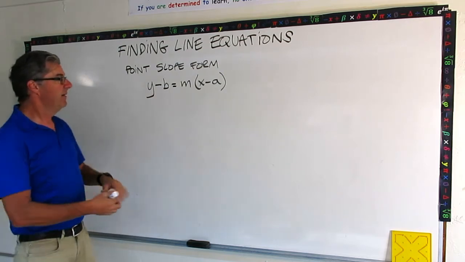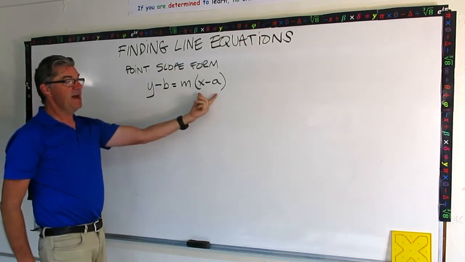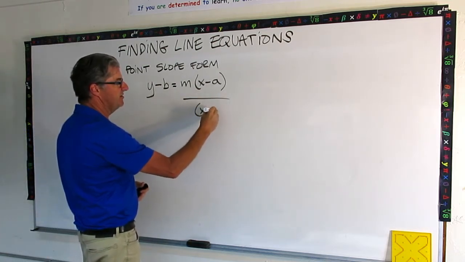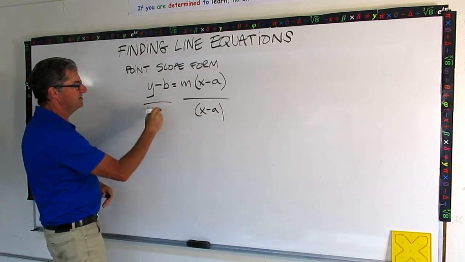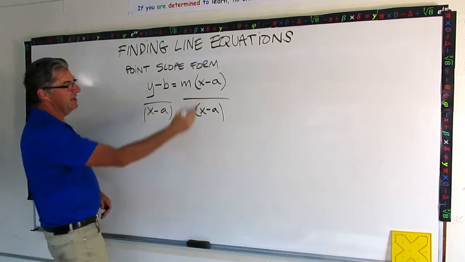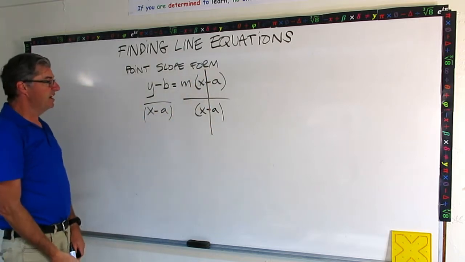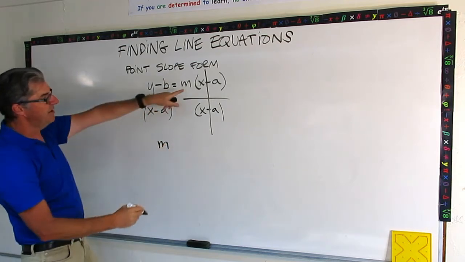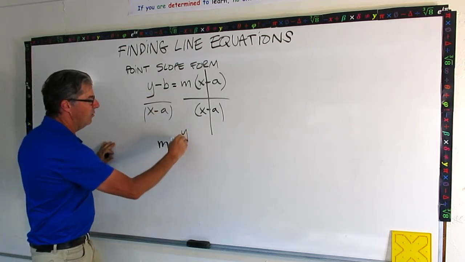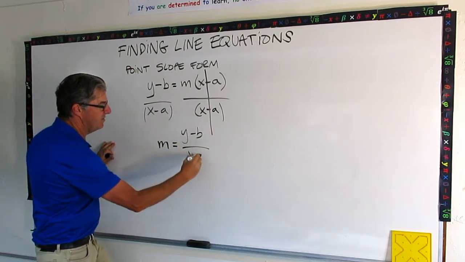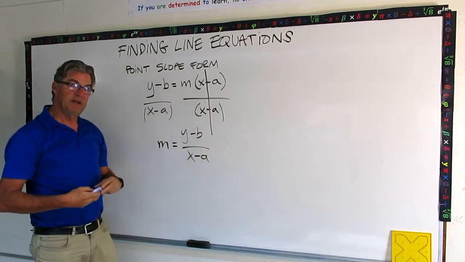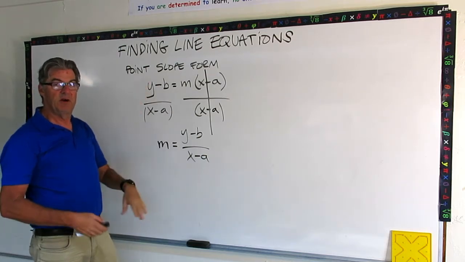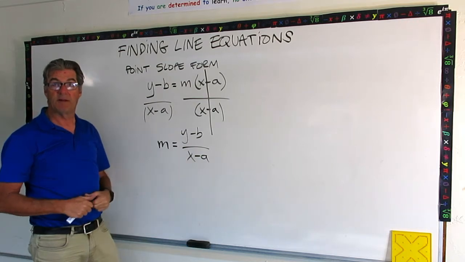So watch this. I'm going to divide both sides by x minus a. I'm just going to do this in big steps, x minus a here and x minus a there. That's going to cancel out the x minus a on that side, and I'm going to switch sides, and we're going to end up with slope, that's all that's left on this side, equals y minus b over x minus a. So this form is pretty easy to use. I think in some ways it's easier than this one to do your plug-in step when you have a point and a slope. So let's do a couple problems with that.